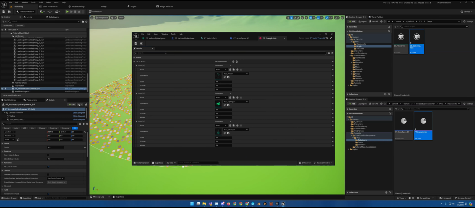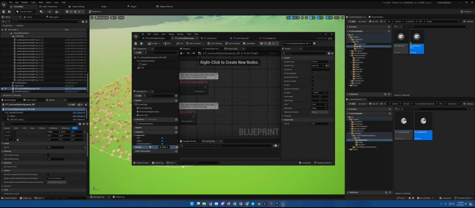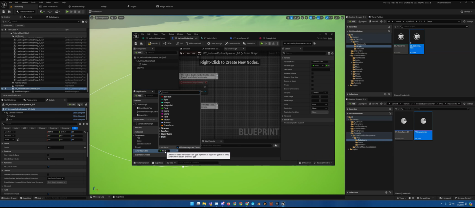There we go. 3 different trees. Hit save. Now that we have that taken care of, the next thing we're going to do is go back into our blueprint where we put our density. We're going to hit the plus icon again, and we are going to name this one actor data table. Come on in over here, and we want to get that data table blueprint that we made. So actor types or BP.